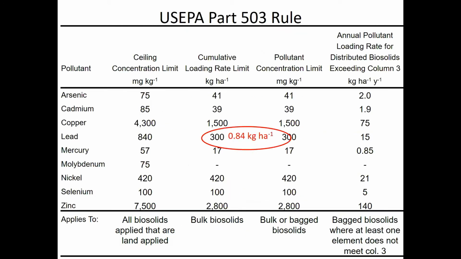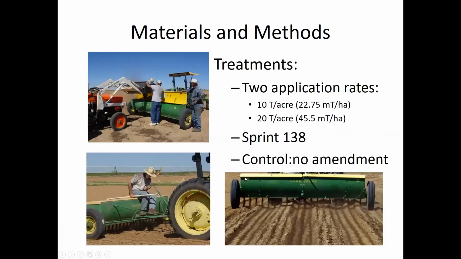Now, with applying something like this to agricultural fields, you have to consider things like lead, because you have lead in water pipes and things of that nature. So that was one thing that we wanted to explore also. And we found that the Albuquerque biosolids were very low in lead. These are just loading rates here. We found that there was a very low amount of lead, no risk at all, is what we found.